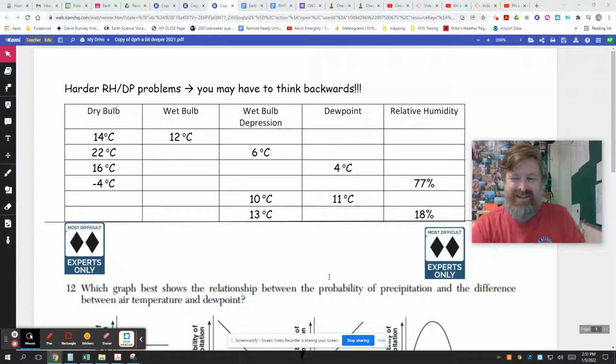So, this is getting into harder types of relative humidity and dew point questions. This is what they're going to look like, really bare bones as a format. They're going to make them look like word problems and complicate your life further. But this will take you through how to do every single possible scenario that they could ask.